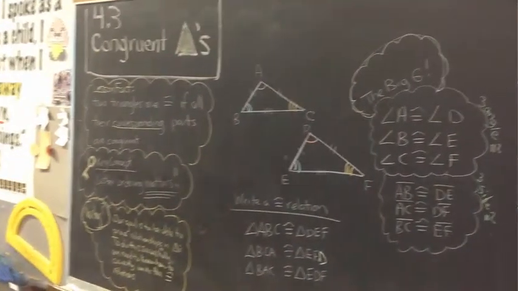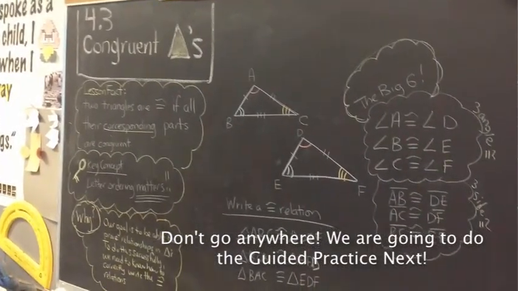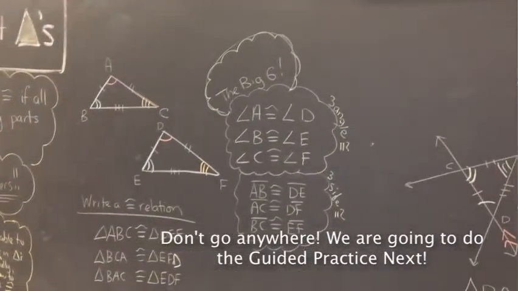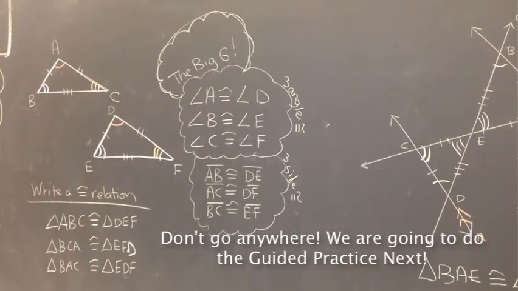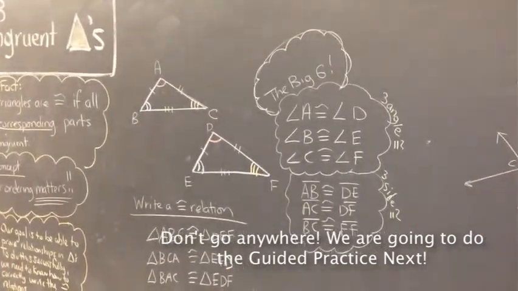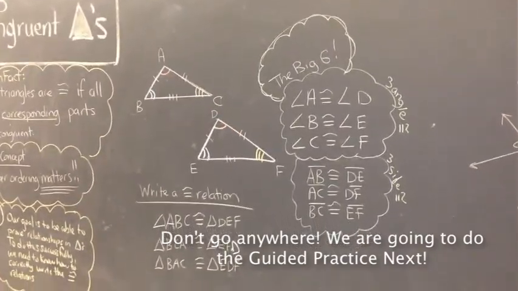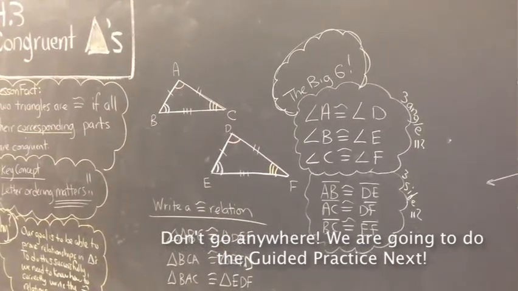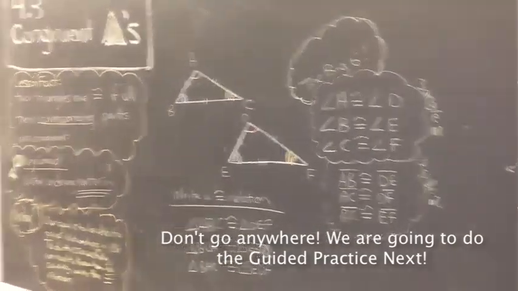All right, 4.3 is going to lead us obviously into 4.4, which talks about side, angle, side, and side, side, side. And those two, one of them is a postulate and one of them is a theorem. And those are actually shortcuts. Right now I have to have the big 6. I've got to show that all 6 are true in order to get the two triangles congruent. But in the next lesson, I'm going to have a little bit of a shortcut. And so if I have 3 corresponding sides, or a side, an angle, and a side, then I'll be able to say the two triangles are congruent then. So they're kind of like shortcuts.